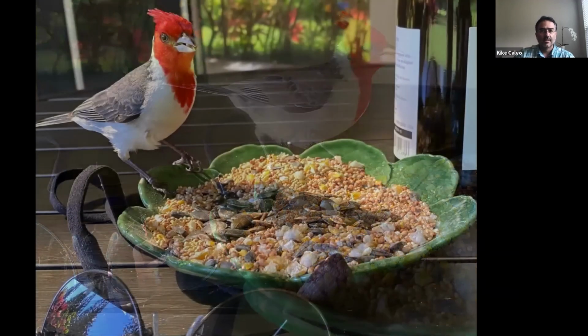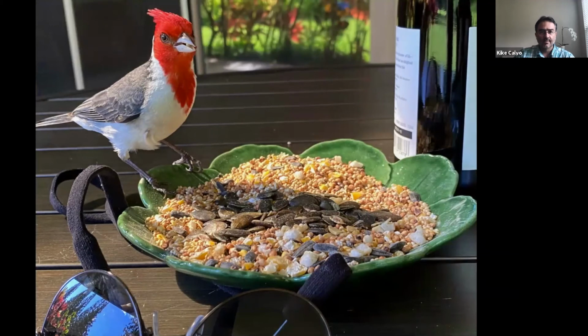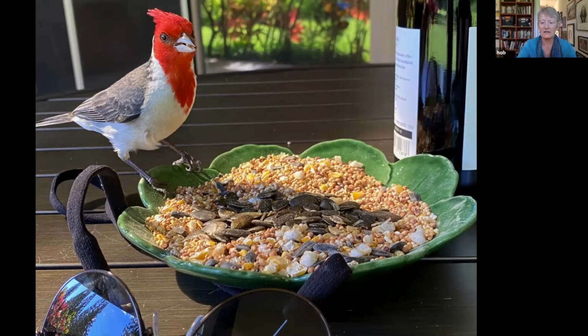So let's look at the other one. Right. I have to move this, there's a cut off at the bottom on mine. So you can see in this one, the lens of the sunglasses, now you see more sky. There wasn't enough blue in the picture to me. There's a tiny bit in the window, but I wanted a little more blue. So I brought in the wine bottle, and I changed the angle of my sunglasses so you could see sky and trees in the background.